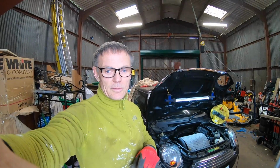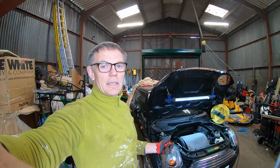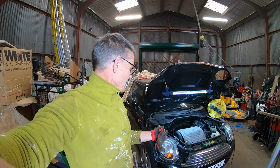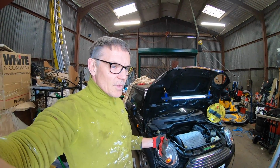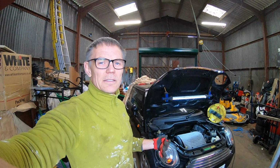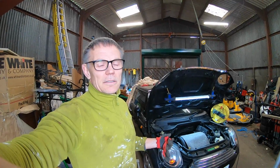We may have some heaters I might be able to run, but first of all what I really need to do, because I need to get this car out of here, is the timing chain. So one of the N12 N14 engines. The tensioner's gone on it, so we've checked that. I've had a quick look, can't see any problems with the plastic guide, so probably could get away with the tensioner. Client said no, just do the whole thing.